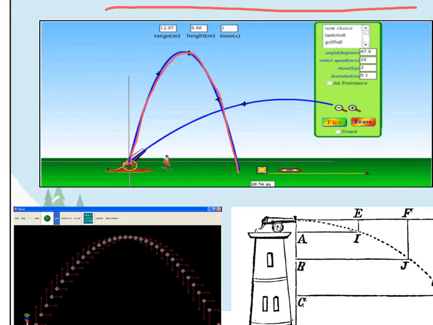I've got a picture here of the cannon shooting a cannonball out of it, and it shoots up to the top of the arc of its path, and then back down. Again, it's something that can't keep itself in the air, so gravity takes effect on it and drags it back down to the ground. And whether it's really steep like that first one, or a flatter shape like this next one, these types of arcs, this parabola shape, can be modeled by the quadratic equations that we've been doing.